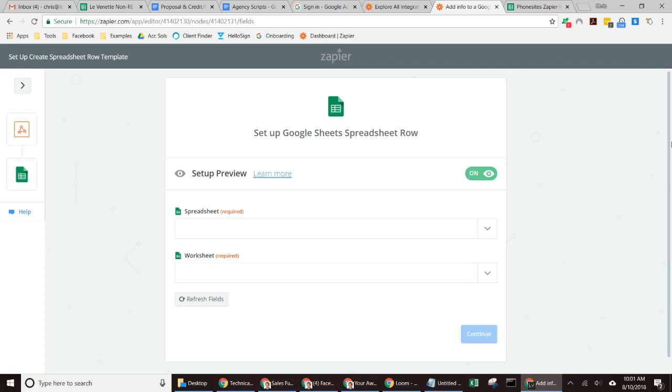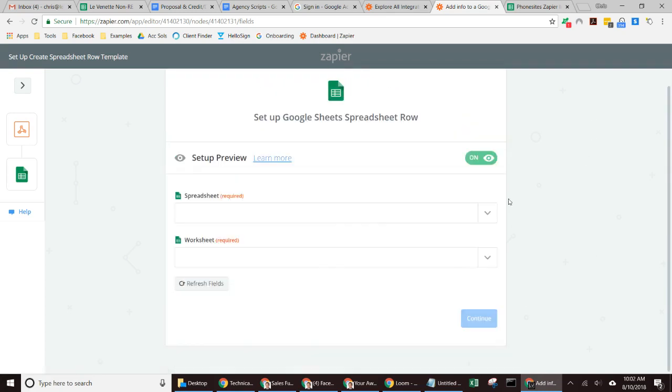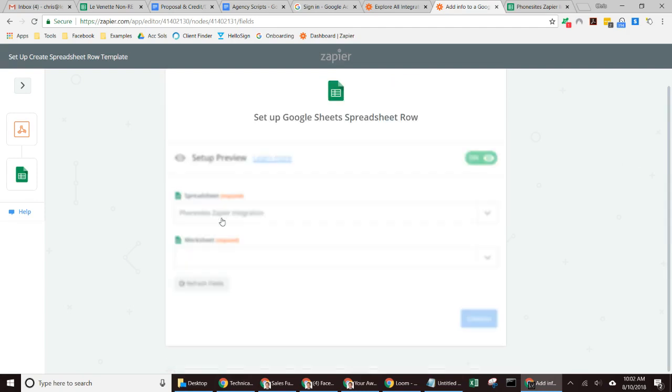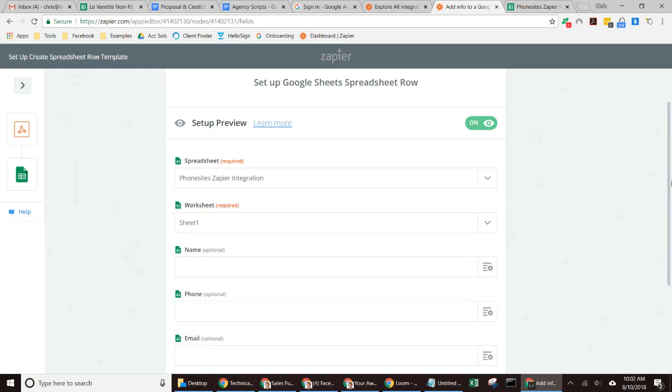Okay, now on this page, this is where we're going to select the spreadsheet that we're connecting to. This is now going to make a call to your Google account and check all of your Google Sheets files that you have stored out in your Google Drive. And it's going to show you the most recently used Google Sheets file. So if you need to find some other Sheets file, you should be able to type that in and find it, or you can scroll down through the list. I selected the correct file, and now I need to find the correct worksheet. It's going to find all the worksheets you have in that file. It's sheet 1 that I want. I don't care about sheet 2, 3, and 4.